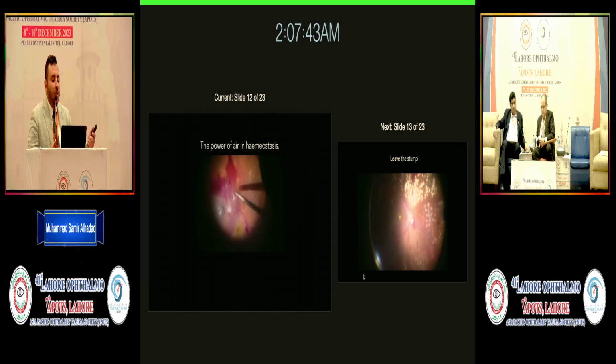With this air fluid exchange, I am here doing diathermy to some bleeding points, and after that, by the air, I can stop the active bleeding, and I can as well get the subretinal fluid and subretinal hemorrhage, as we are going to see now, like what's called the sandwich technique. So using the air tamponade during the surgery may decrease the incidence of intraoperative bleeding.